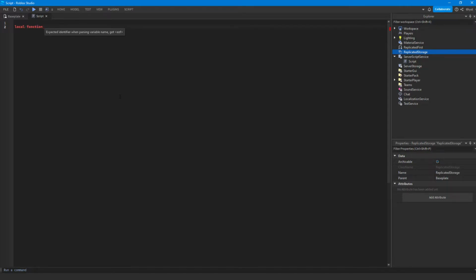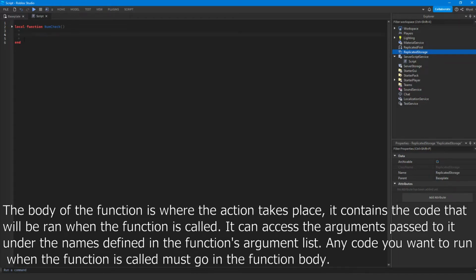And then after that, we just put the name of the function, very much like the variable. So what we're going to name this function is numCheck. So this is going to be our first one. We're just going to name it numCheck, and you can see we put parentheses, and then after that we just hit enter, and it'll automatically add an end, and it'll automatically indent. So you notice it indents like an if statement. So this is a block of code that is restricted to this function. Only this function can control when this code is run.